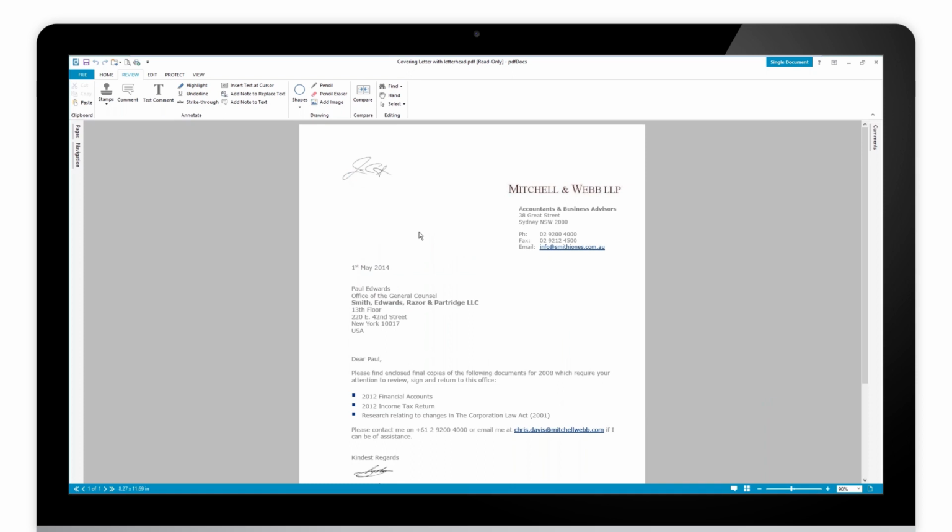Now the other way of adding signatures to documents, of course, is by the use of digital signatures. Now these are a little bit more advanced. They're more around the certificate, to prove that these files are actually, it's the last thing you do, it's actually a security thing. So if I want to do that, because it's security, we go to the protect ribbon inside pdfDocs as well. Again, single document mode, organizer, it's in the same place. There is this digital signature option.